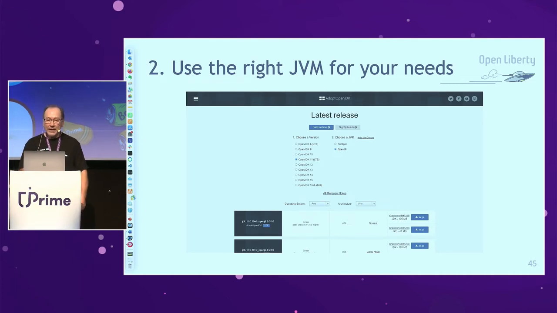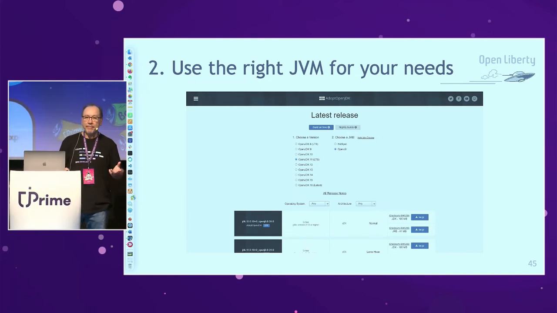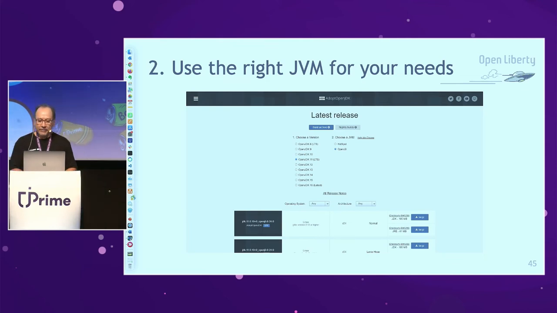But again, Amazon has their own version. Oracle has their own way of doing this. This one actually is going away. Adopt OpenJDK became too much for them to handle, so they're moving to Eclipse. The new site is now called Adoptium. I don't know if you guys are aware of that, but that's the new website, and I think tomorrow they're releasing the Adoptium Marketplace. So you can go to Adoptium, and they'll have a tile for every vendor that has a JDK distribution, and you can click on those and get their stuff straight from there. So it's one-stop shopping, which is pretty cool. Again, that's happening, I think, tomorrow. But Adopt OpenJDK will be going away.